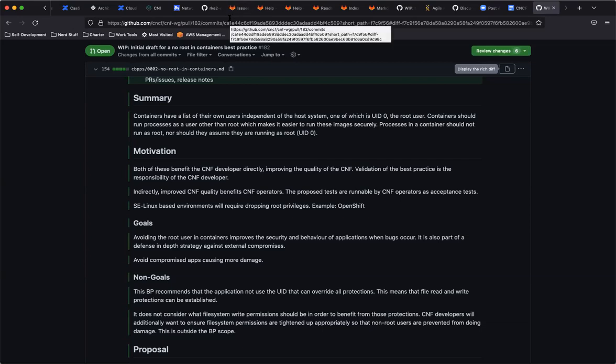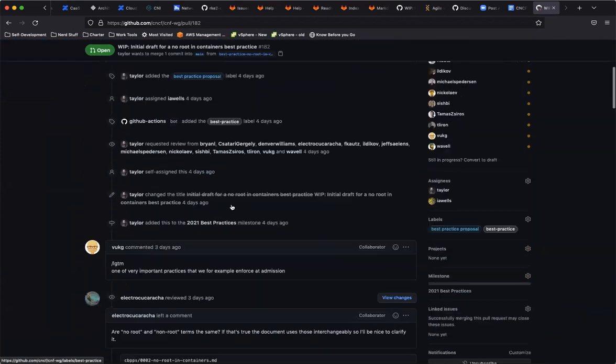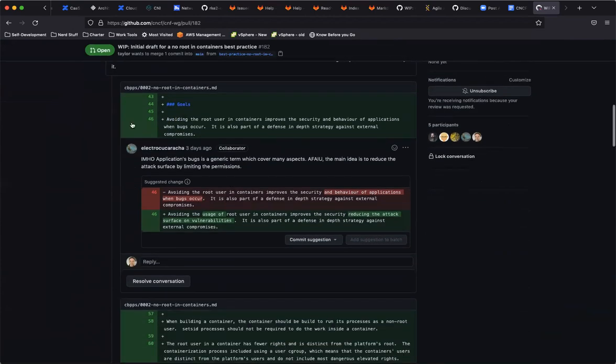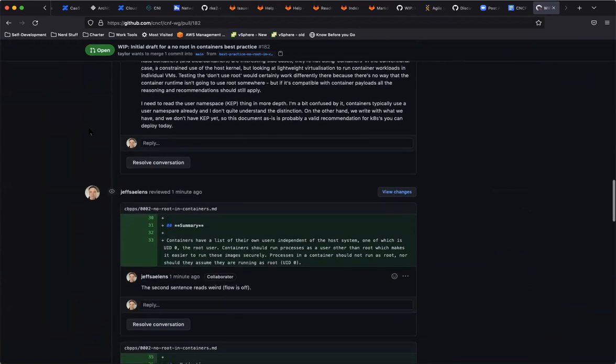And then when you're thinking about running a process that's non-root, and what you have to do as far as dropping privileges, it moves you towards that whole mindset of running with the least capabilities necessary to get the job done. Some environments, SELinux-based environments, require dropping root privileges. So if you're already building your application to not require root, then you should be good to go in those types of environments. Yep, that kind of covers it.